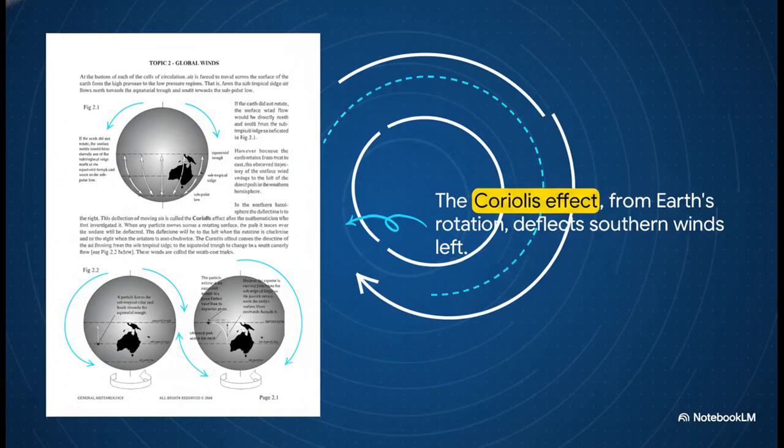Okay, now you'd think wind would just blow in a straight line from high pressure to low pressure. Simple, right? But it doesn't. Because our planet is spinning, this spin creates something called the Coriolis effect. And the key takeaway for you as a pilot in the Southern Hemisphere is that it bends the wind to the left. That's it. That's why wind spirals around those highs and lows on your weather chart, and it's the very reason you're constantly making corrections for drift.